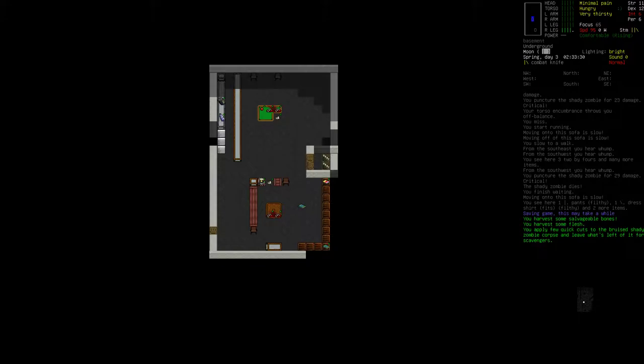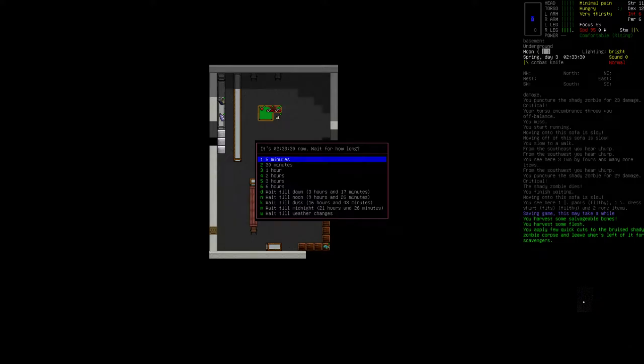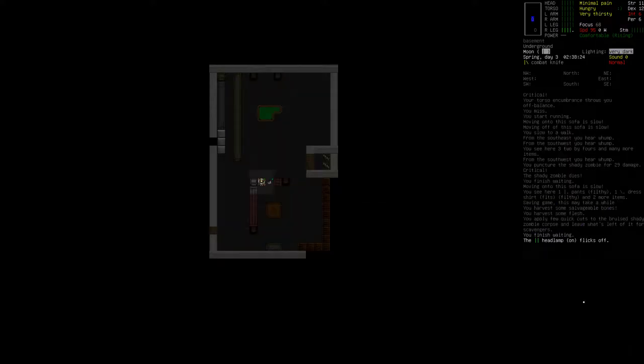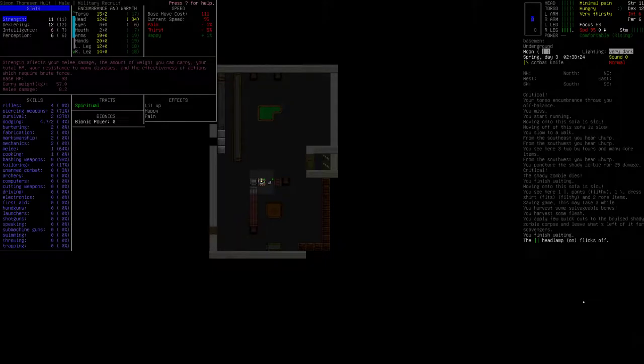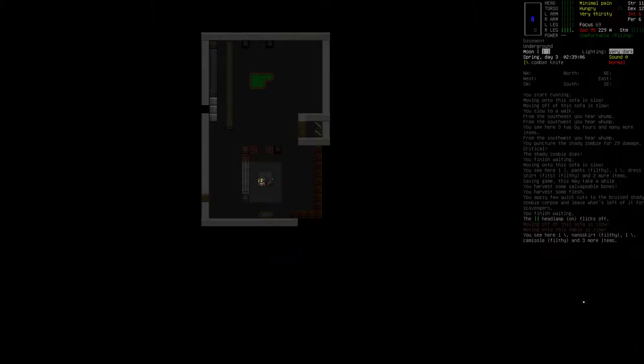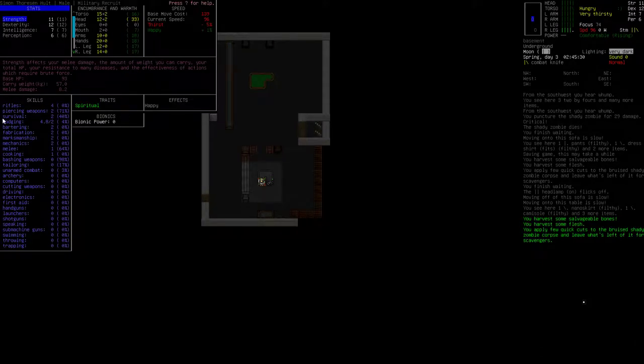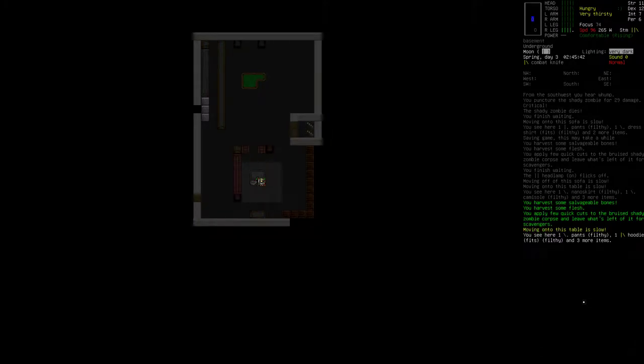By the way, when you do a butchery, apart from the fact that it takes it right out of you and you have to wait 5 minutes each time, I'm also going to turn my flashlight off so I don't run out of battery. It does slowly level your survival. It uses survival to do butchery, I believe. We'll double check by coming back to this screen in a minute. 37%. Shift B to butcher, shady zombie, quick butchery, at symbol, 40%. So it gave us actually quite a decent amount.